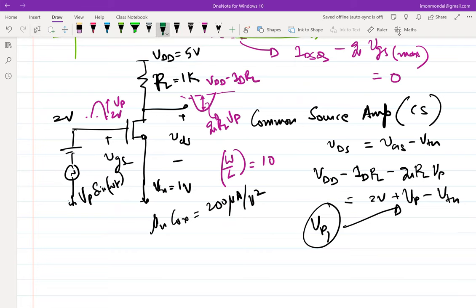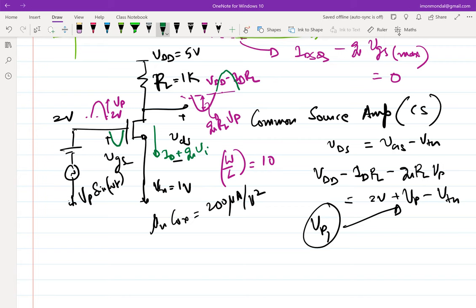while the signal is swinging in the negative direction, what is happening? I don't have to look into the drain voltage anymore. Because why? When gate decreases, the drain voltage is increasing and I am going more and more into saturation, right? So I don't have to worry about saturation condition anymore, but I have to worry about something else. ID going to zero, right? So then what will be the total ID in that? Total ID is always there. We are not looking at it under certain conditions and we're looking at it under certain other conditions. Total ID will be, you have found out ID from your total nonlinear analysis, ID plus GM times VI.